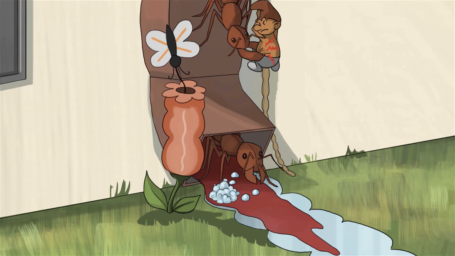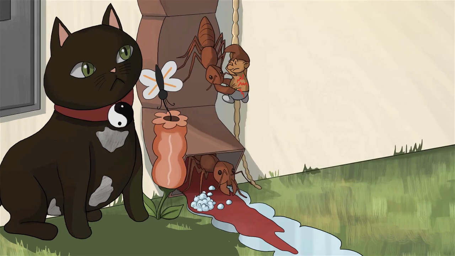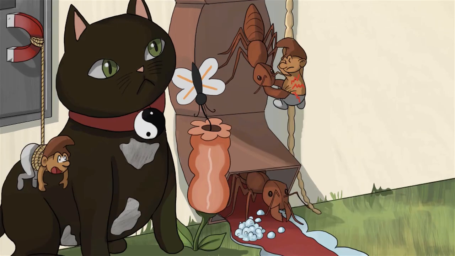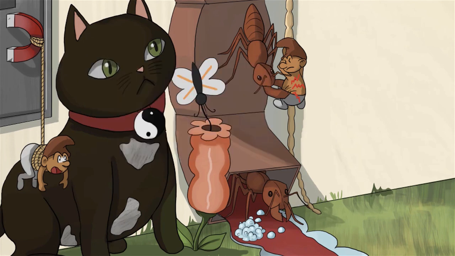As with colon cancers, rectal adenocarcinomas are staged using the TNM system. Patients diagnosed with invasive rectal carcinoma should undergo contrast CT of the chest, abdomen, and pelvis to look for metastases and get a framework for surgical planning. Unlike colon cancer, in which CT imaging is enough for local staging, rectal cancers are staged locally with pelvic MRI. This is because pelvic MRI provides much more detail about local invasion, especially in the tightly packed pelvic tissue planes.